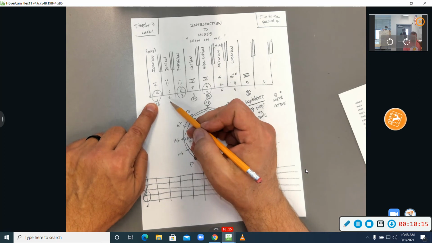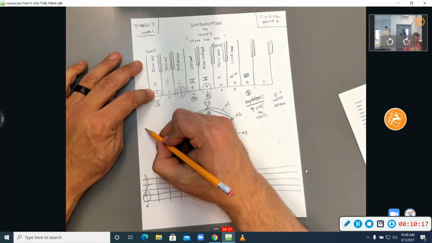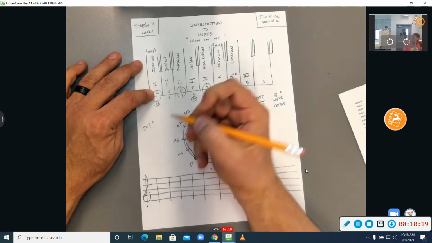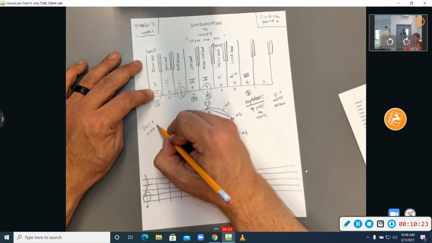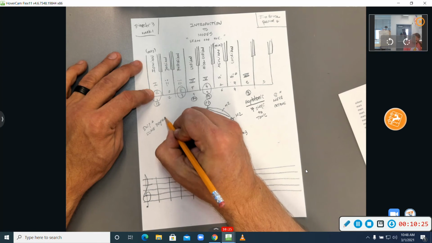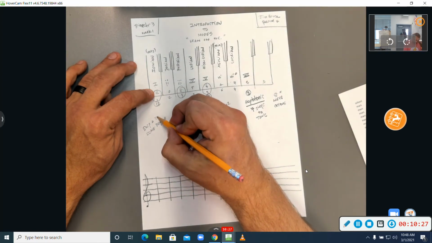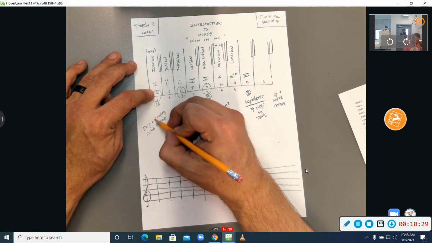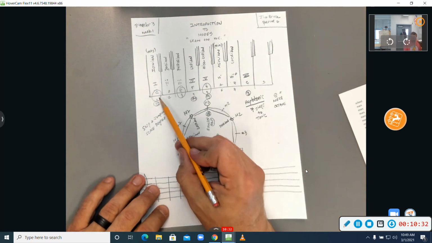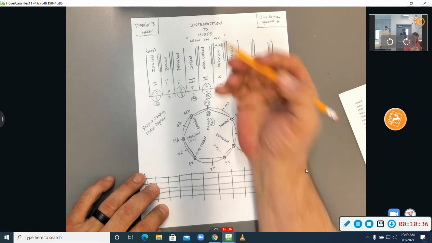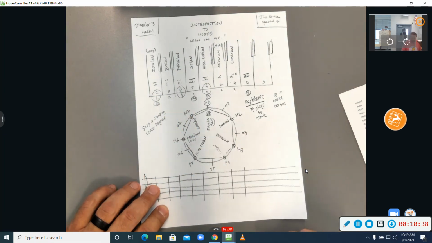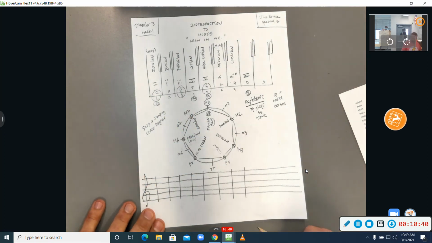This is technically the definition of a skip. A skip is equal to jumping a scale degree. So that's what we're doing. We're jumping scale degrees. And we're using the scale degrees by the Arabic system of 1, 3, and the 5. Okay? So the 1, 3, and the 5.